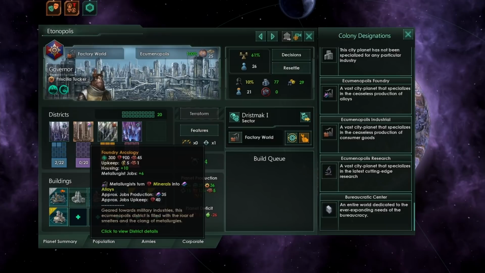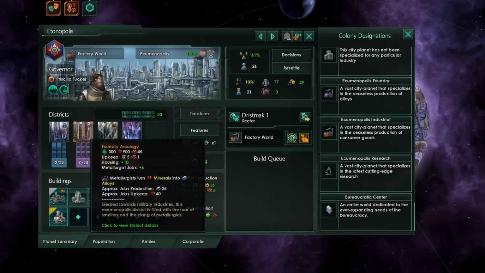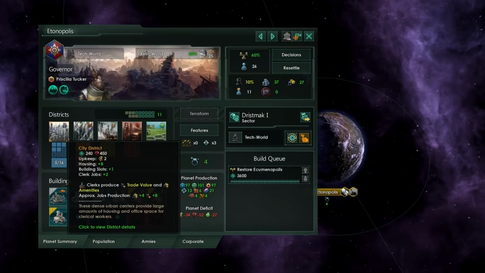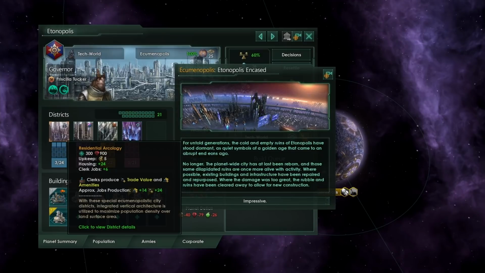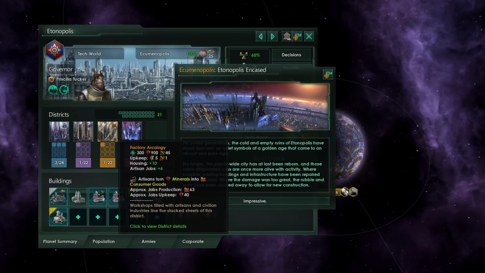So always bear that in mind, as you probably want to turn everything into foundry arcologies when you convert your world into an ecumenopolis. But what happens to our city districts when we either restore an ecumenopolis or create an ecumenopolis? Well, they get converted to residential arcologies at a ratio of 2:1, just like industrial districts get converted into foundry or factory arcologies at a ratio of 2:1.